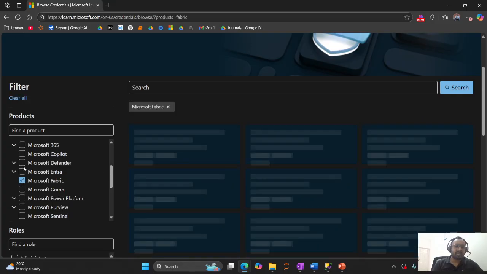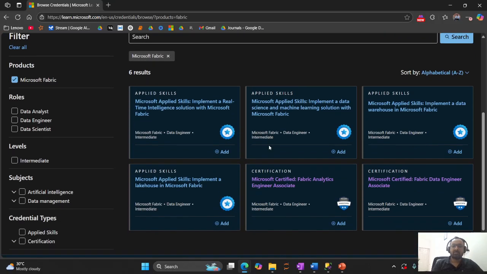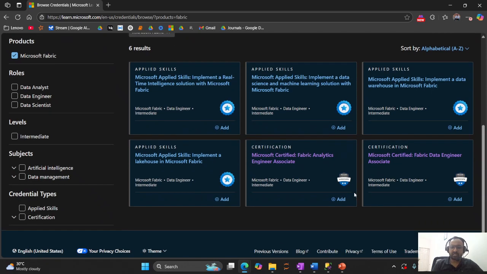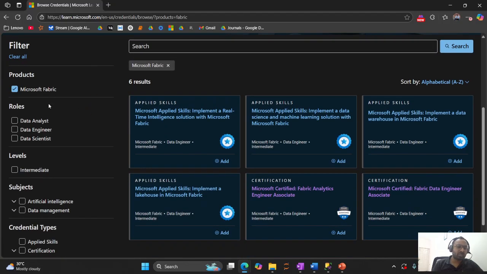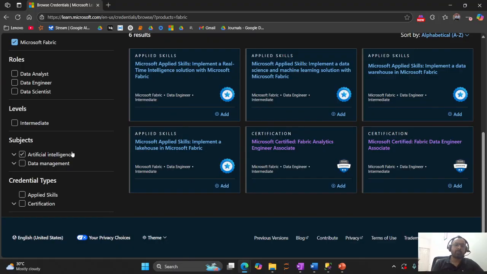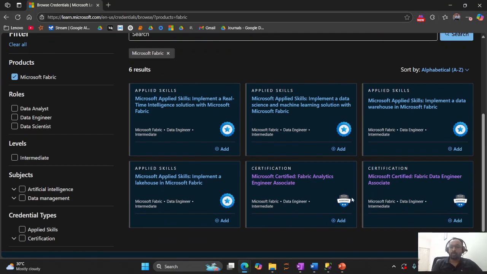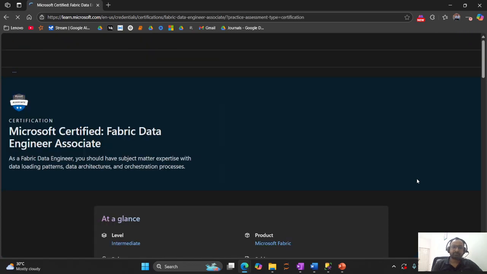In today's video, what I am going to cover is the Microsoft Fabric Data Engineer Associate Certification, which you can see. So this is Fabric Analytics Engineer DP-600, and this is Fabric Data Engineer Associate DP-700. You also have other Fabric certifications. So this is your credential page. You will be able to see all the certifications based on role and level, right? All these things you would be able to filter. Now, without wasting much time, let us move on to scheduling an exam for the Fabric Data Engineer Associate, right?